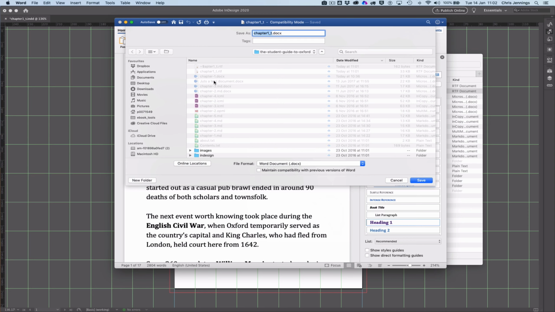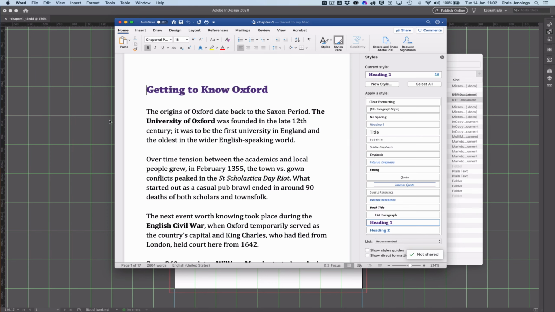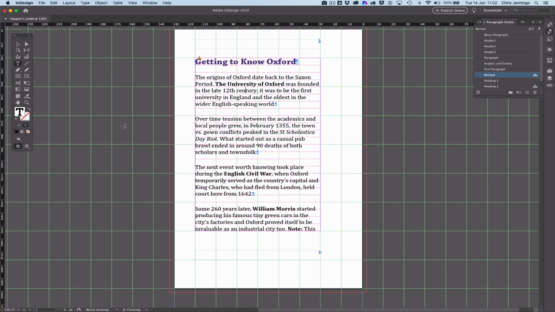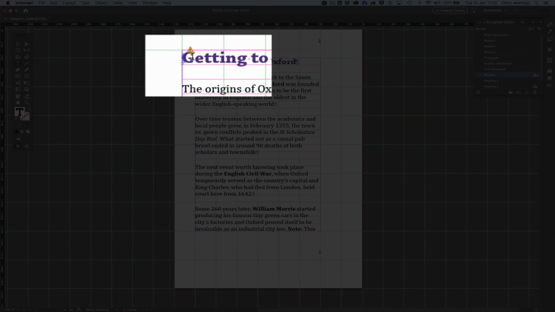docx, and I'm going to make sure that I maintain this as the same name as the previous one. So this is overwriting the original version. Okay, now go back to InDesign, and you'll see we now have this exclamation mark up in the top left hand corner.